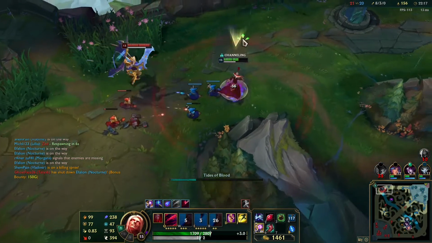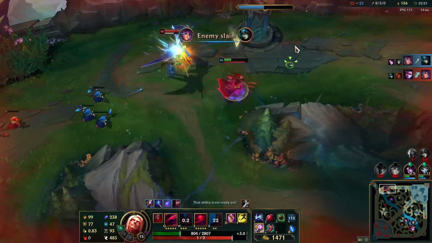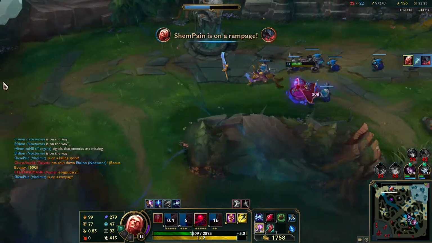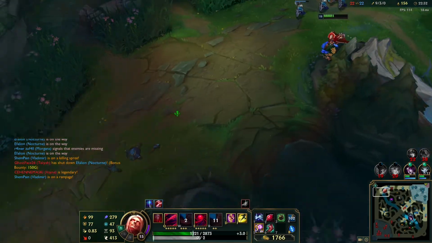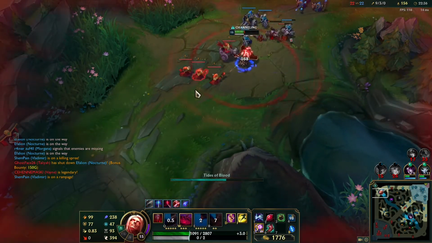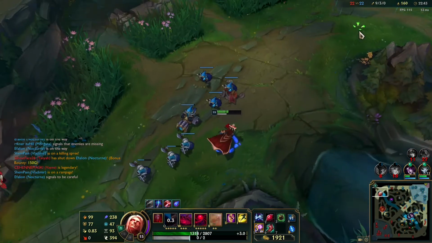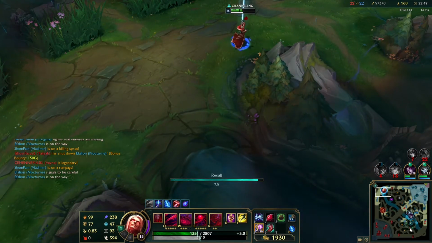Oh! Did he misclick or something? Or am I just dead? Oh, he's raging, I think? Yeah, he's definitely raging. There's no way he could think, yeah, I can take him on under tower. Two. Oh well, he's just getting me closer and closer to my Warmog's.